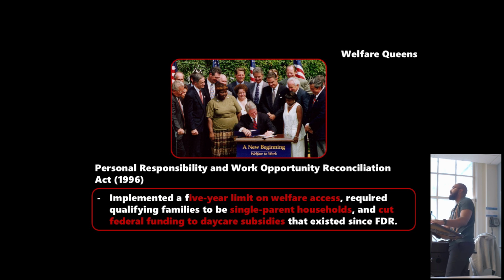This cut that. And that subsidy had been there since the time of FDR. So since the 1930s. So now the passing of this bill cuts government funding that had existed for nearly 60 or 70 years or so. And what does that do? It raises the cost of living on people with kids. And then because it creates differential outcomes, it means that black and brown people have to pay more in order to even sustain their lives and have their kids get watched.